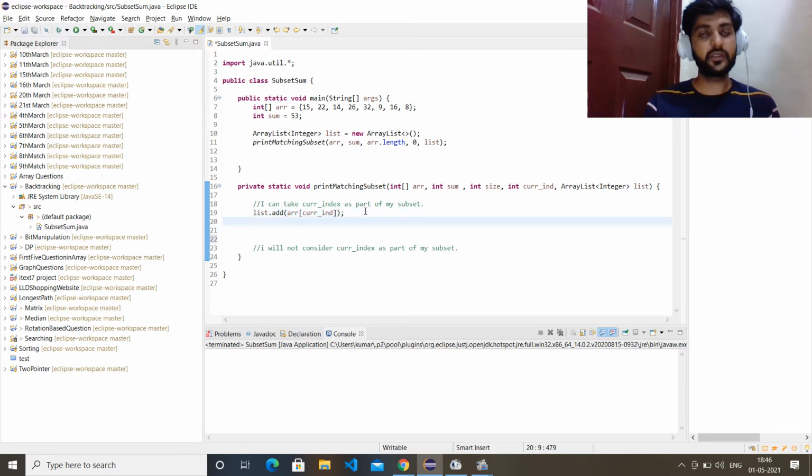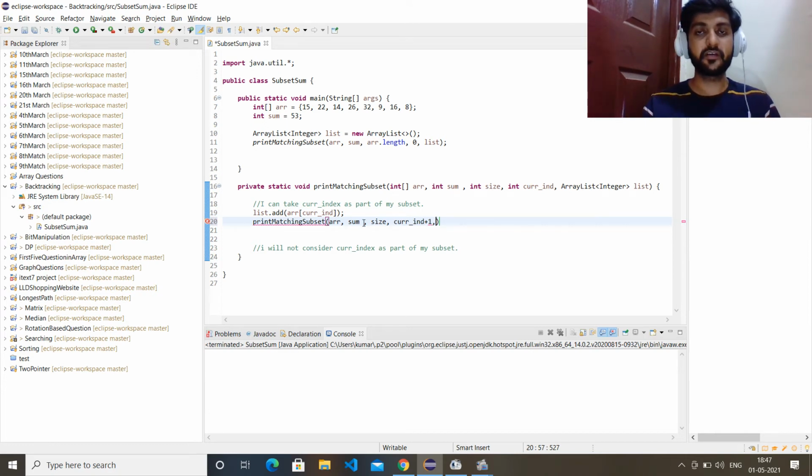Now, after taking, you need to go for the second element, and again you need to think about these two possibilities. I have taken the first one, so I need to call the same method with the next element because the current element I have already taken. So current index plus 1, which will be my second element. Again, at the second element there will be two possibilities: consider it or do not consider it.